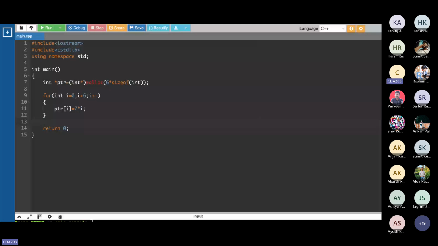Here I have initialized some values, because malloc does not initialize any value, so when it prints, it will print these values. So you can check that there are values at that position.